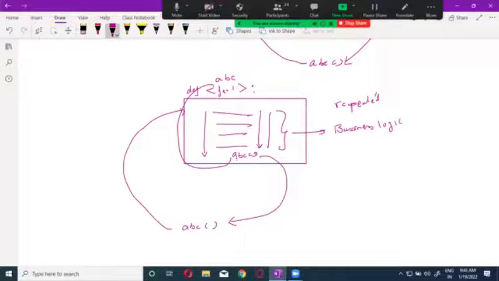Now, how to control this? It will go into an infinite loop. So we will use an if condition, and inside this if condition I will use the return statement. What will the return keyword do? What is the purpose of the return keyword?